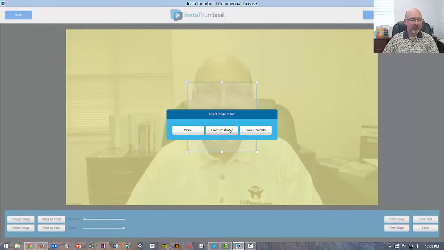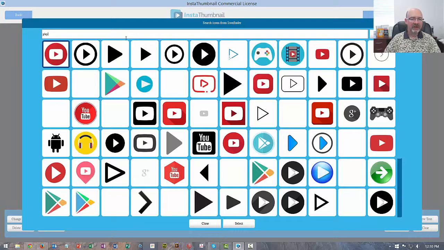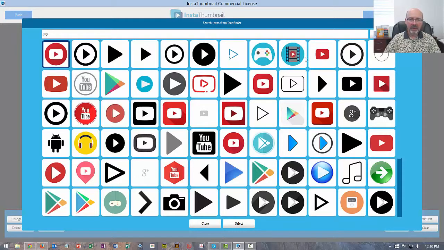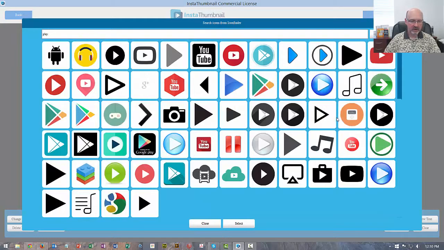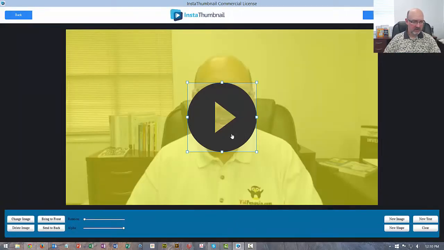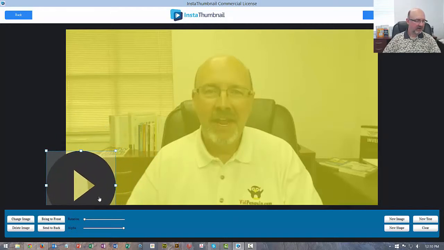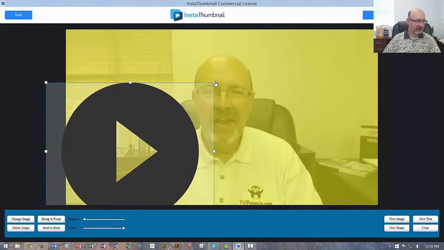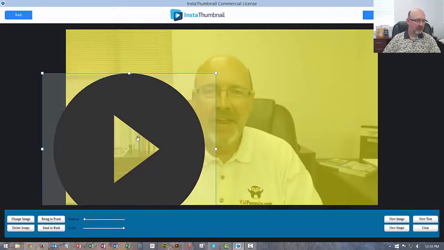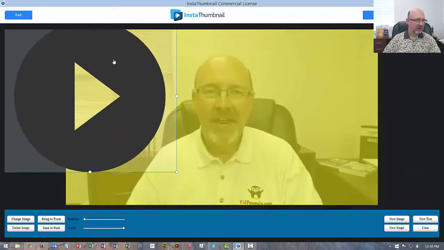And this is the neat thing. You can go to Icon Finder, and I'm going to press play, and it's going to go out and find all these icons for you that you can use, and they're common license, so you can use any of them in here. And I'm just going to snag one right here. And just to give it a little bit different look, this is the neat thing, you can just kind of play around with it and place it wherever you want.